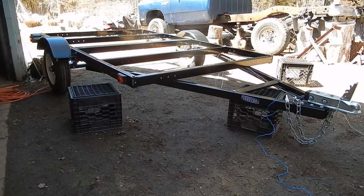The quality's pretty decent. You have to make sure not to whack your hand on the inside edge of the C-channel because it's very sharp. It's just stamped out of a sheet of plate and then formed into a C-channel, so edges are sort of sharp. Not a big deal once it's all together, but something to watch out for.